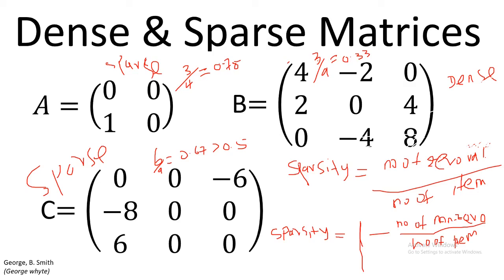So this is it. Just go ahead and look at different matrices and compute their sparsity. I don't want to dive more. Sparsity is something that is quite vast, especially when it comes to machine learning, so I'm not going to dive deep into that for now. Just know that something like that exists.